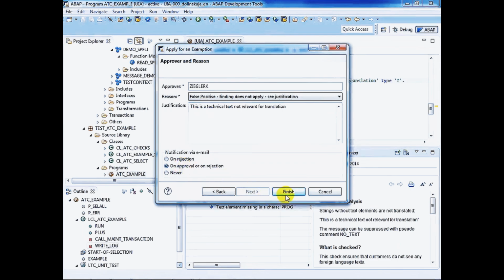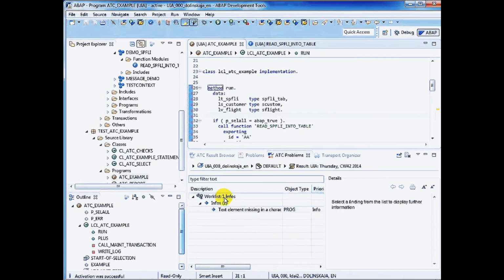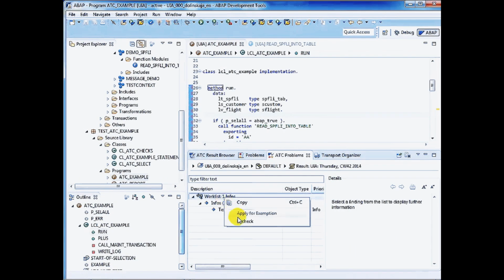And we would like to be notified via email on approval or rejection. After your quality manager has approved it, just recheck the worklist, and now you can be really sure that everything is okay and the user will not get any errors from the quality system.